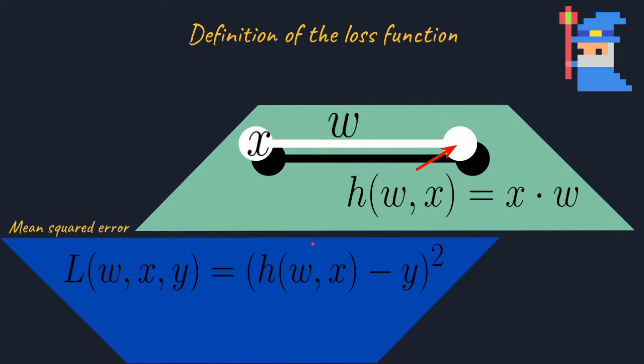So if we say, yeah, this 2-year-old child must be like 10 meters tall, right? And it says no, actually not, it's more like 1 meter. And it says like, damn it. Then we have a 9 here, and that's going to be a loss of 81. This squared term has two important uses, I guess. For once, it makes it so that this is always positive, right? That was an important thing I mentioned earlier. It has to be positive.